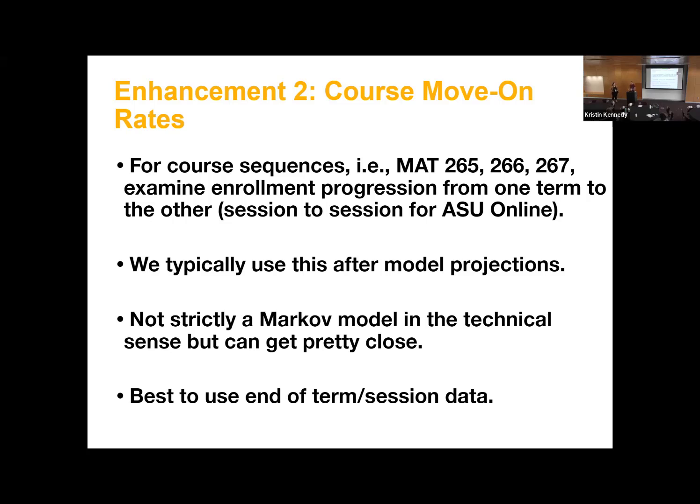For online, that's important because the move on rates can sometimes be all over the place. A lot of things can be all over the place for online. In immersion, they're a little more stable. And fall 20 was a little dangerous because of the obvious issues we've had in the last couple of years. I didn't want to do our spring 23 projections because we're still not there yet. I wanted to have some end of term data that we actually had real data on. So like for spring 23, you wouldn't use fall 22 because it's too late. No. You're applying the fall 21 to spring 22 move on rate to the fall 22 enrollment data.